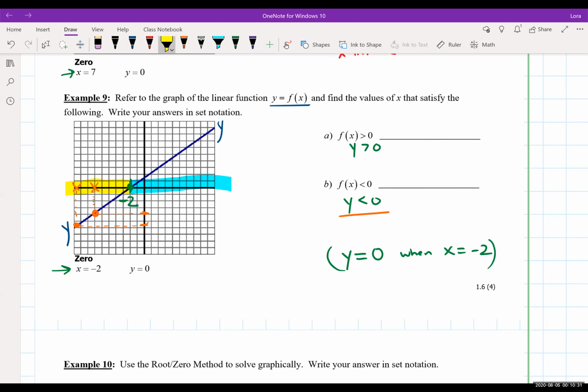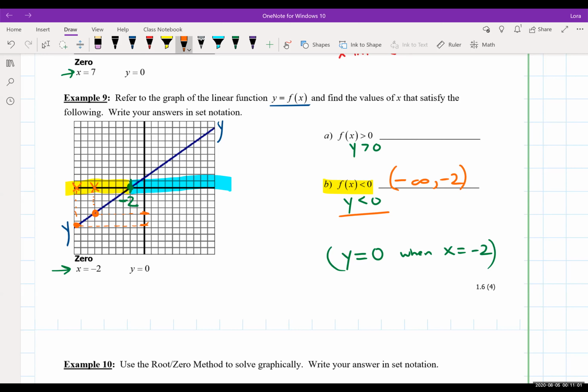So this is going to help us understand that the answer to part B is the x values in the yellow region. If we want to answer that question for ourselves in interval notation, negative infinity to negative 2. And in this case, because of the inequality symbol, we have parentheses on each of them. Well, infinity always has parentheses, but we're talking about the boundary point now. So now you can say, okay, I got half of the problem done.